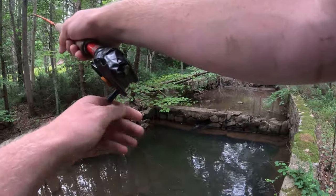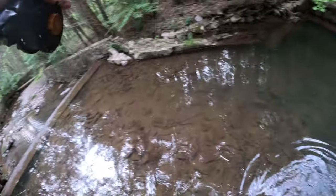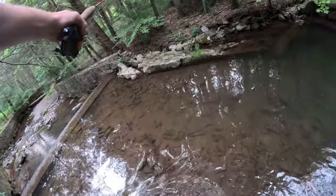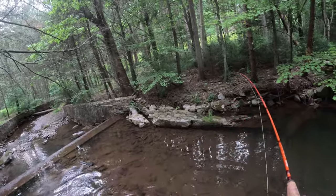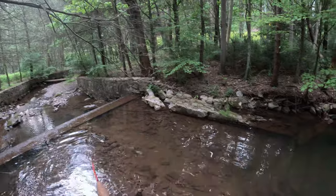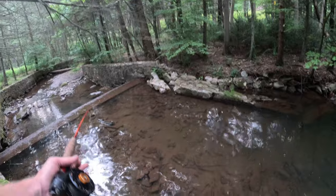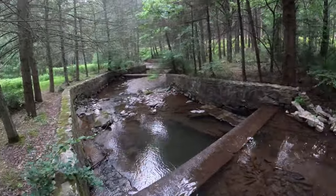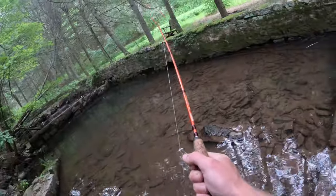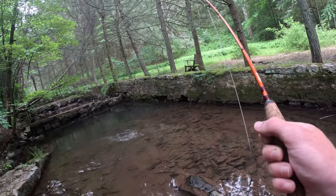Hopefully my GoPro's angled up the right way. Normally, hopefully, yeah, I think it might have been way too far up, but there he is. Normally I'm fishing on the bank, not on top of a man-made wall. Hopefully the GoPro picked up the fight decently. Try and get down here. Down here, fighting this fish like a classic spin fisherman who's using a fly rod.